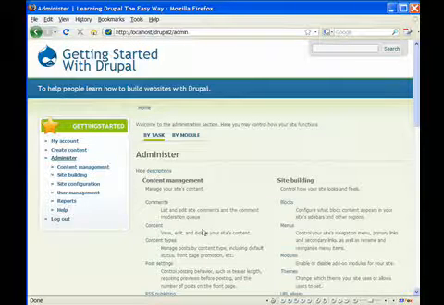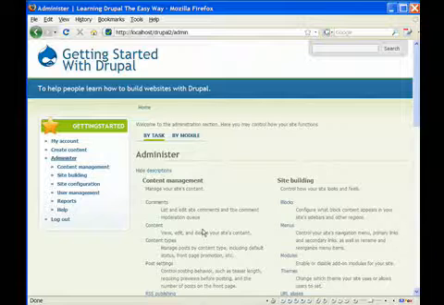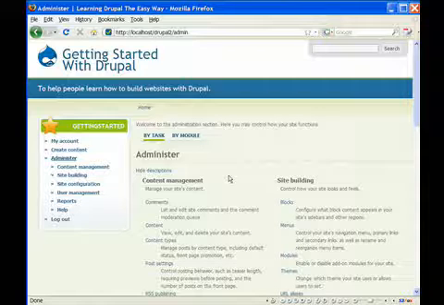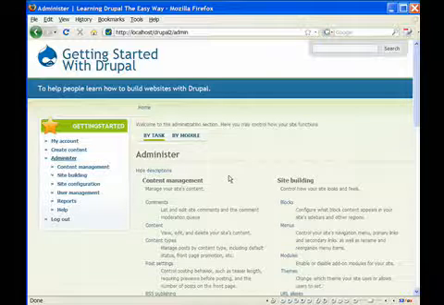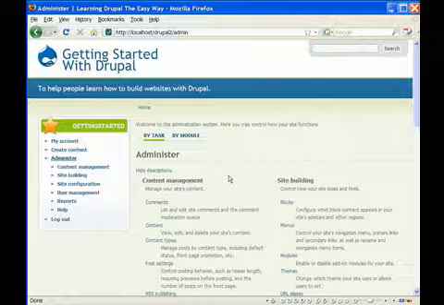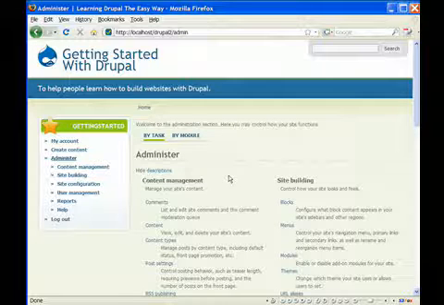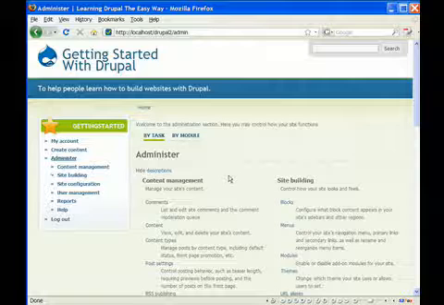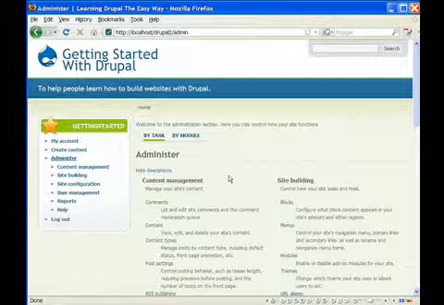Okay, so we're going to wrap it up in this particular lesson of the Getting Started with Drupal series. We've added a number of contributed modules. We've taken a look at the basic configuration for each of those modules, and these contributed modules are really going to help us to get more out of our Drupal site and extend the experience. What we're going to do in the next lesson is we're going to start adding some content. We're going to start adding some static pages, and we'll also get started a little bit with the menus.